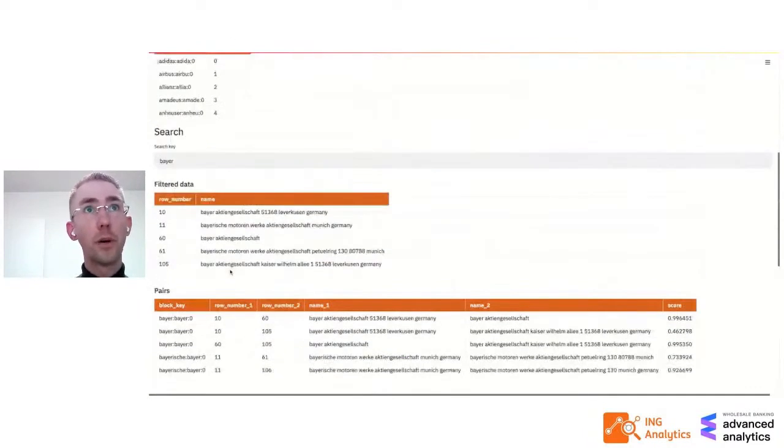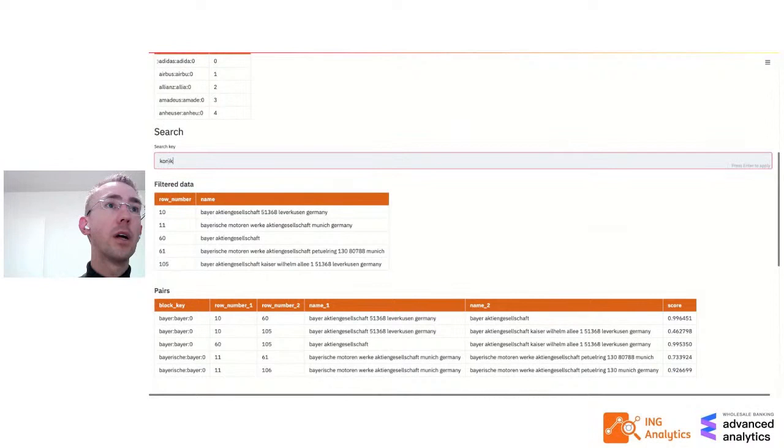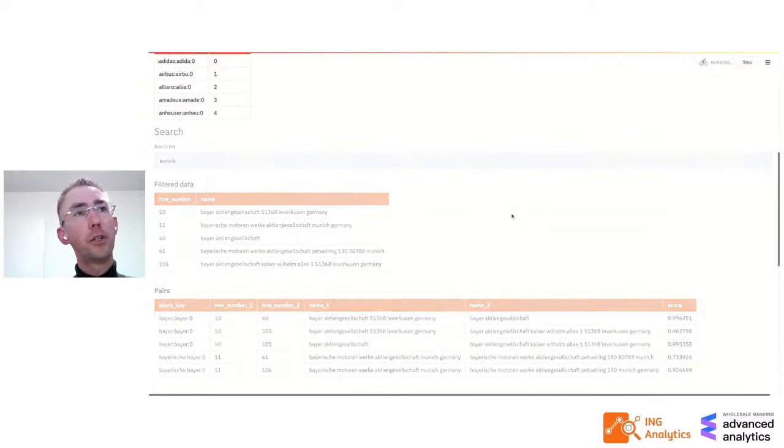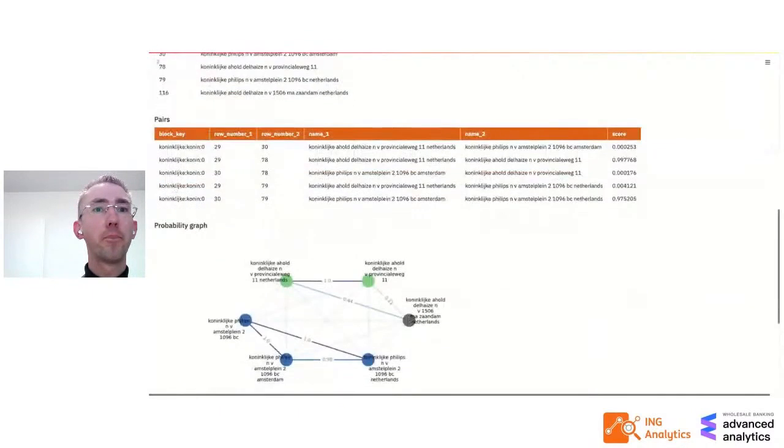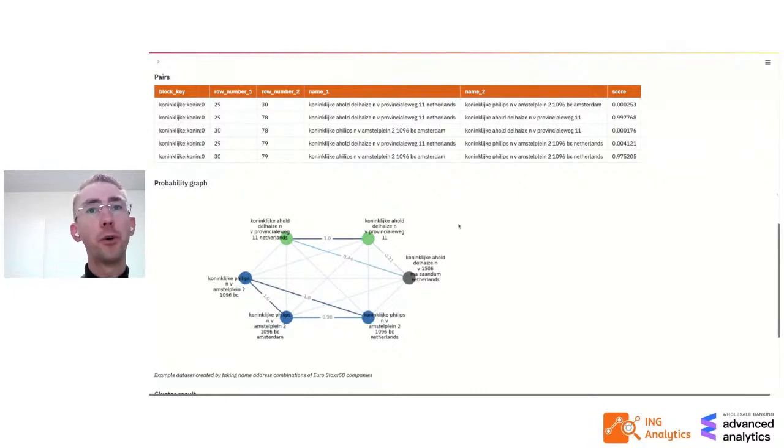Does it always work? No, sometimes it doesn't. Let me show you an example of that: the 2 Dutch companies that start with Koninklijke, which means royal in Dutch. Let's give it a second. Here you see an example that it doesn't work. This representation of Koninklijke Ahold is not matched with the other 2 because the probabilities are just too small. I have to say that in this example, I didn't train it so thoroughly because I wanted to have such an example in the demo.